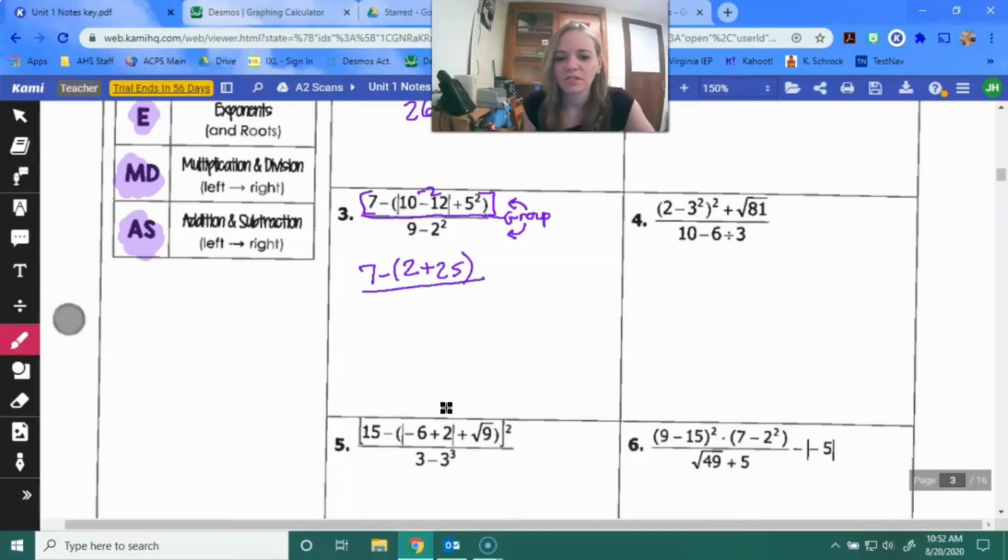I'll go ahead and simplify anything on the bottom, because you can simplify different groups at the same time. It's not like you have to do one group and all that work, and then do the other group and all that work. In this case, we can work on the top and bottom at the same time. So 9 minus 4. And then the top will become, let's see, we still have a grouping symbol, so we have to get rid of that. 7 minus 27.